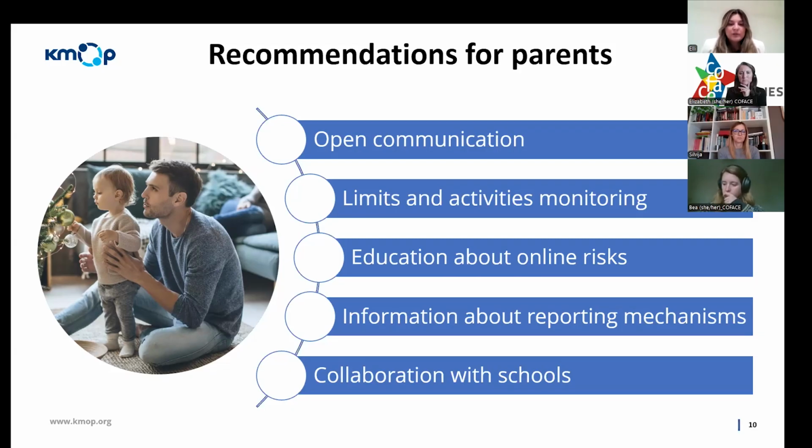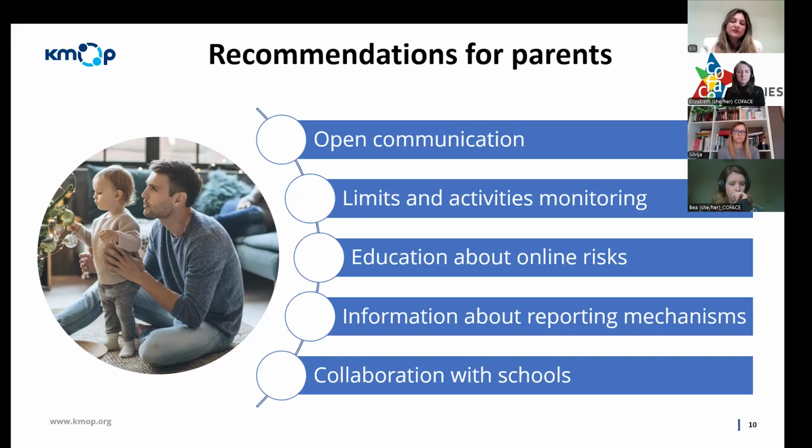And the final and very important recommendation was about the collaboration with schools. We've seen that collaboration between different systems that children live in is very important and very impactful on the outcome. So parents should work with schools to learn about digital safety curricula, and participate in workshops or seminars on online safety issues, and work together with the schools. These actions, like one following the other, can help reinforce the consistent messages children receive about online safety.